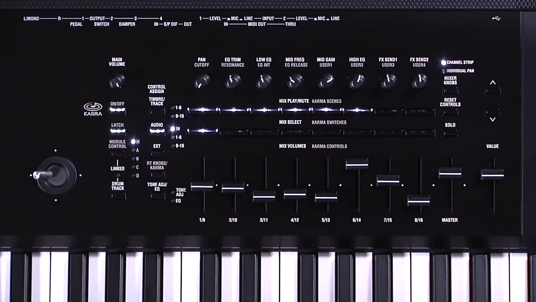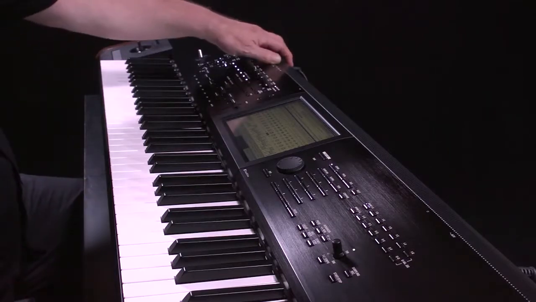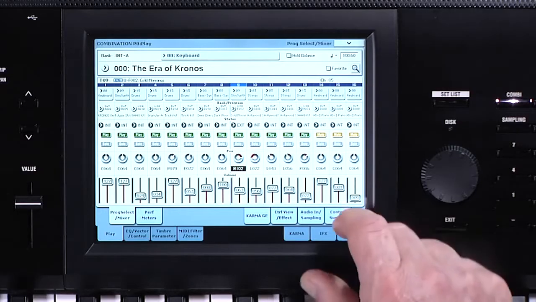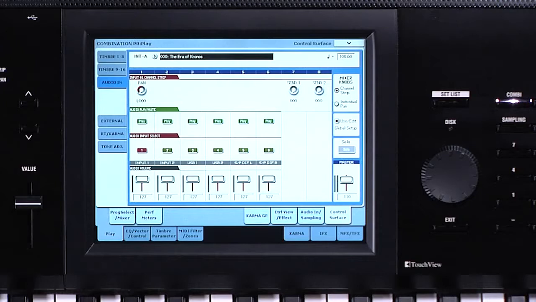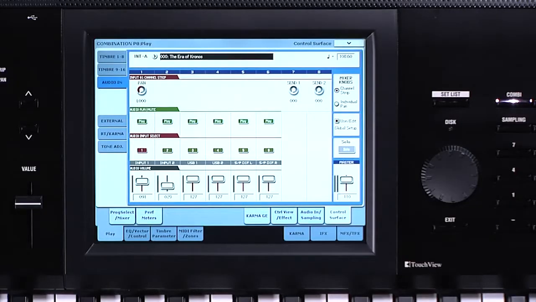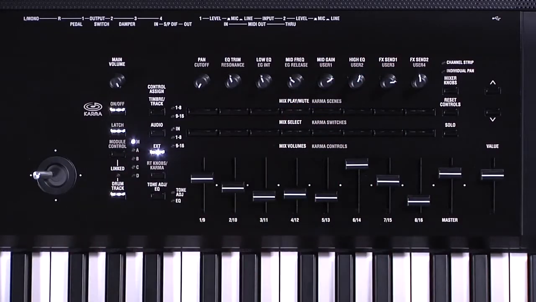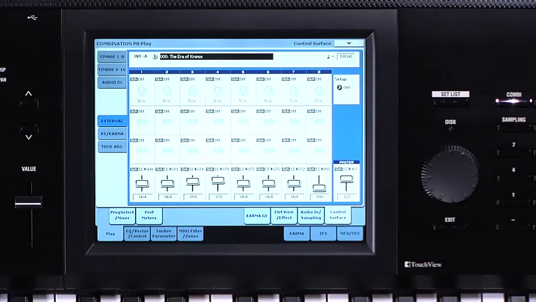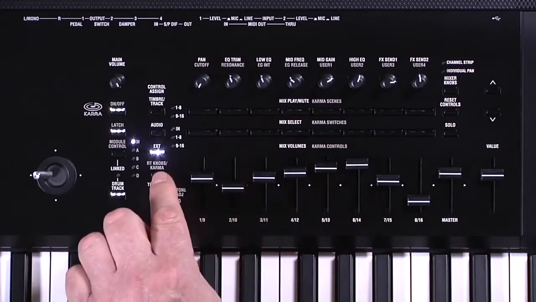Now I have control of whatever is plugged into the audio inputs on the back of the Kronos. The Control Surface tab displays what each slider, switch, and knob is assigned to control. External lets you assign MIDI CCs to control other devices.